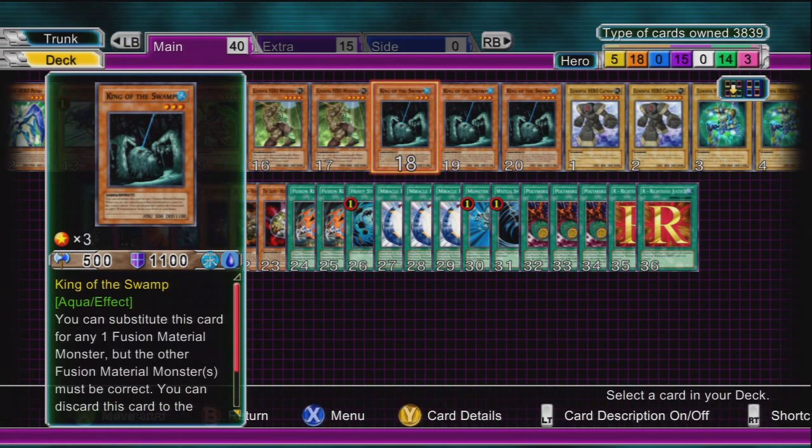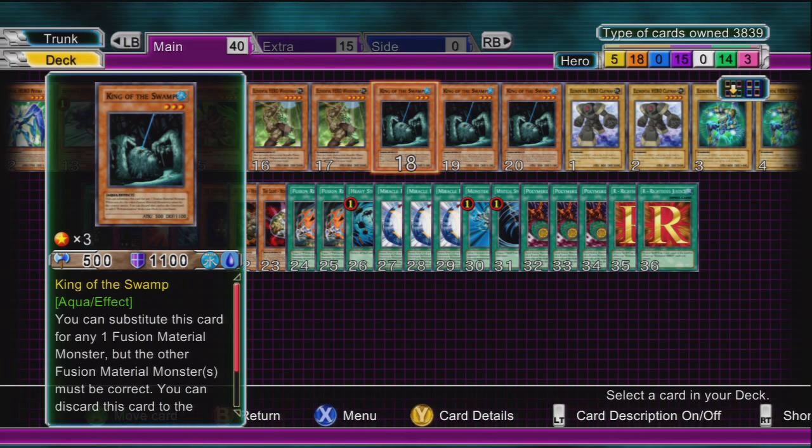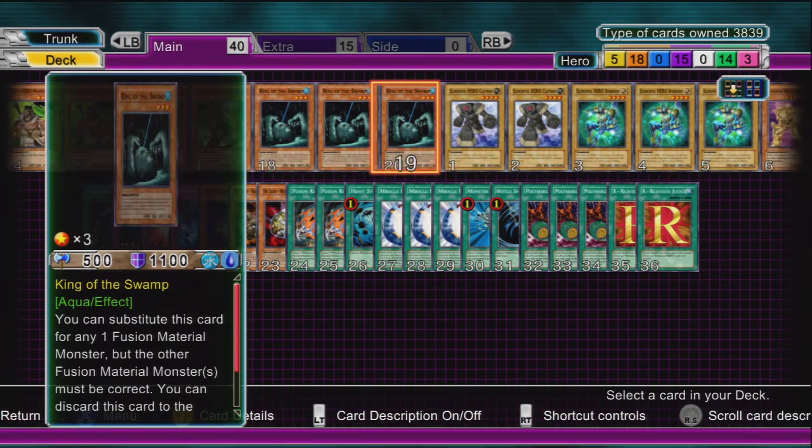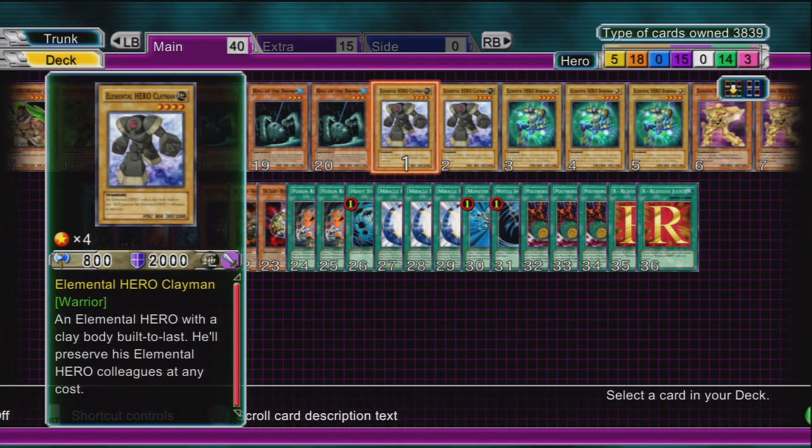Alright, King of the Swamp. Obviously, you can throw this card to the graveyard and you can get Polymerization. Very good. If not, you can actually substitute this card for another card. So basically, let's say you want an Elemental Hero, I don't know, Thunder Giant, right? You want to do Thunder Giant. You do King of the Swamp and then do Clayman.